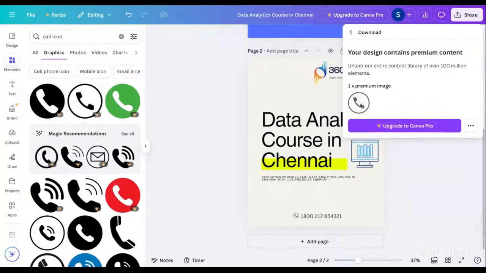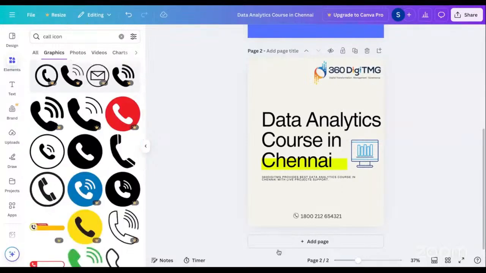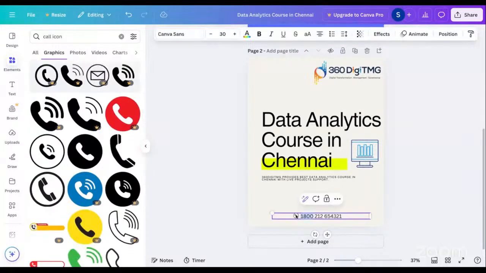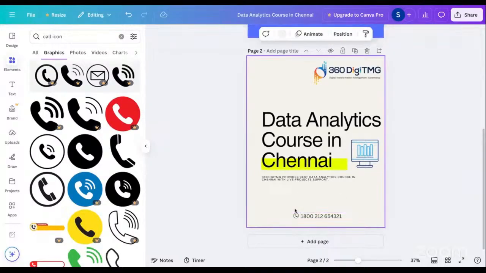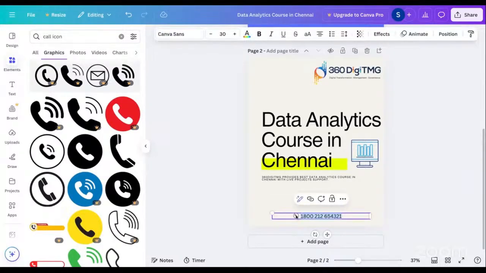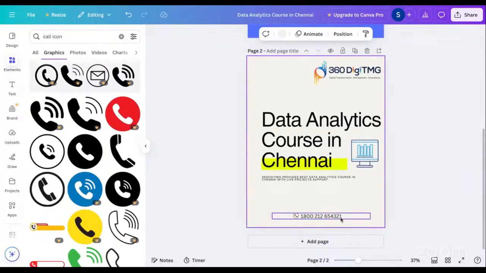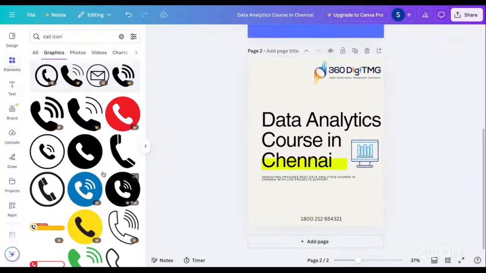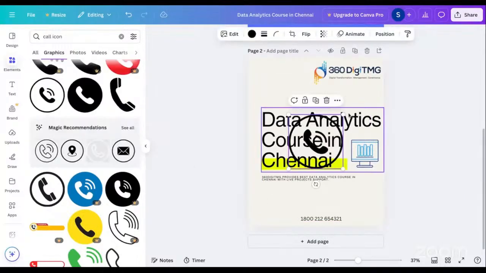See, this call icon is a premium icon. Okay, let's take free icon. Let me remove the icon here. So this is a free icon.